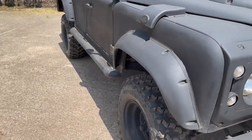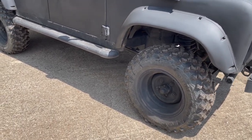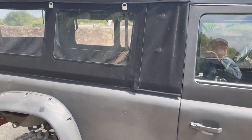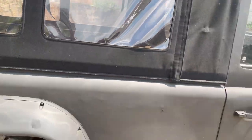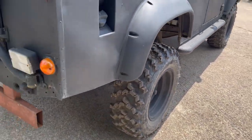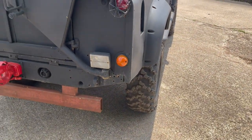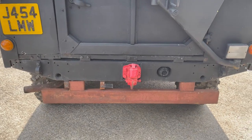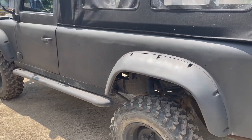We're told this one's spent a lot of time in the Middle East, but I did find some paperwork inside suggesting it came from Hungary. It is now fully UK registered. Decent quality mohair soft top — not sure if it takes more trim or not. Deep dish steel wheels. Spare wheel carrier, although we don't have a spare wheel for it, but you'd be unlucky to get a puncture in those. NATO tow hook, an extra underride bar on the back, rear light guards, and full length side runners.